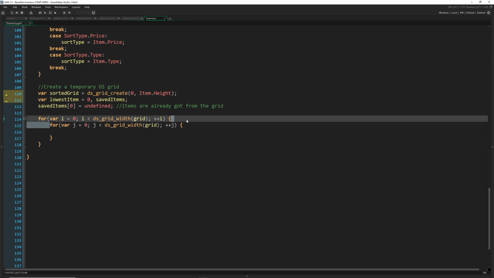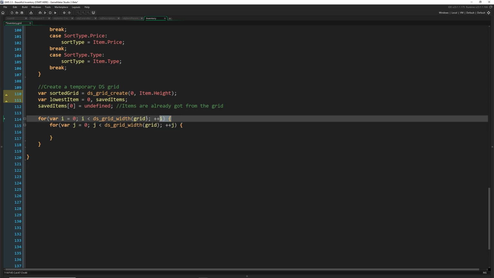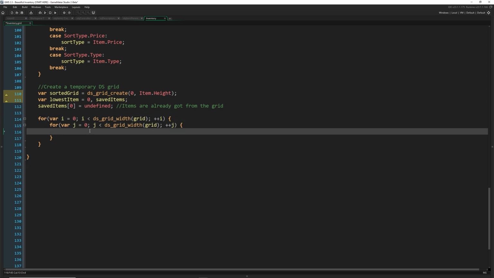Now, be careful, because we've got 2 for loops and 2 local variables with them. So you've got to make sure that j is this for loop and I is up here. You cannot use the same variable, and if you mix them at any point in this double for loop, it's going to blow up in your face. So keep that in mind.